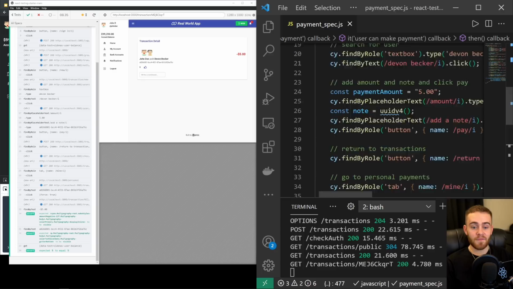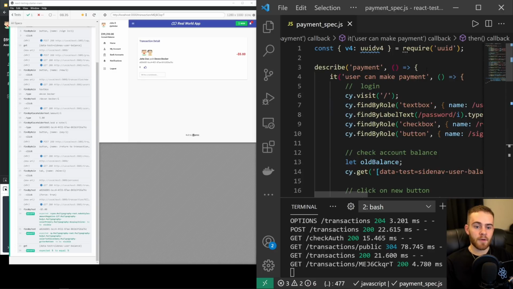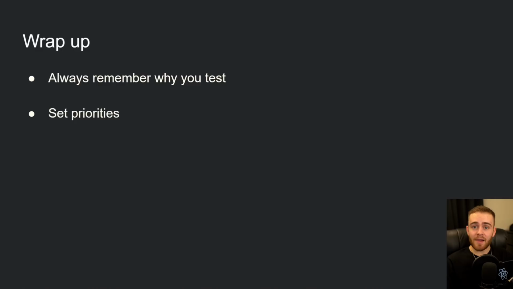And I have to tell you that this is quite a large end-to-end test, but you see there's a lot of repetition going on, right? So you have a lot of times where you just have to target elements, type something, click, but that's simply how users would use applications and websites in general. So yeah, let's wrap things up.